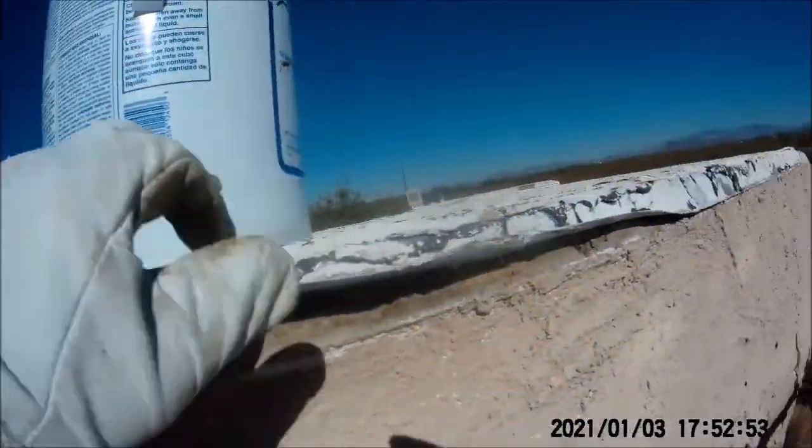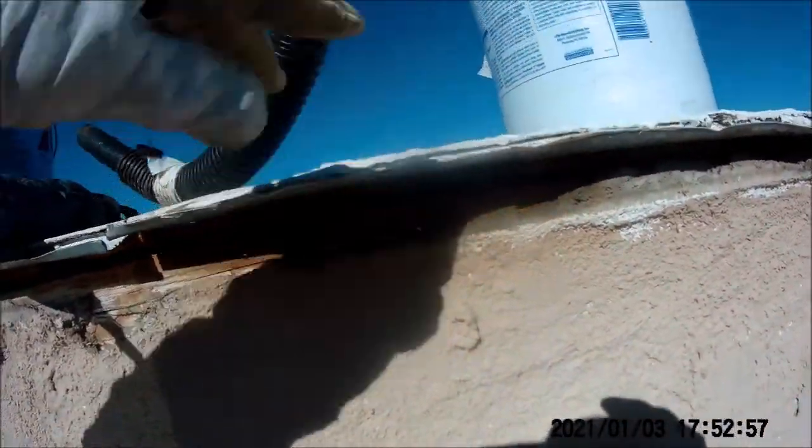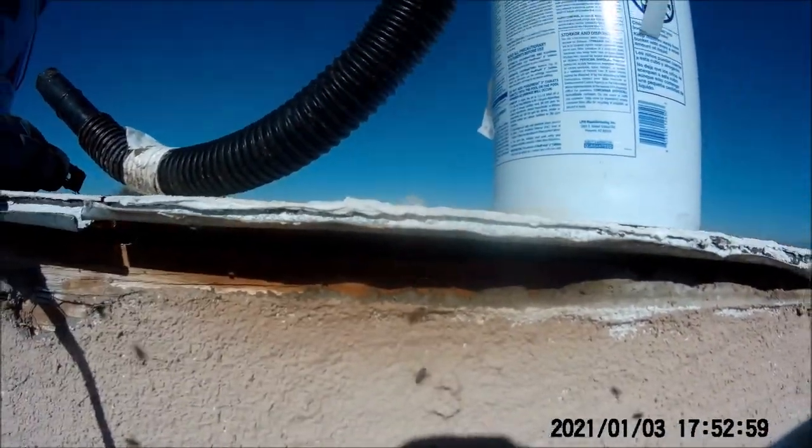This is the LLCC, January 4th, 2021. This is my first steel removal of the year. I've been here a while trying to figure out how to get to them. I'm going to just cut the ceilings here across and pry it up and hopefully get them out. Let me get everything set up and get further with it.